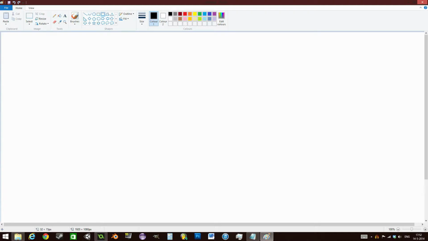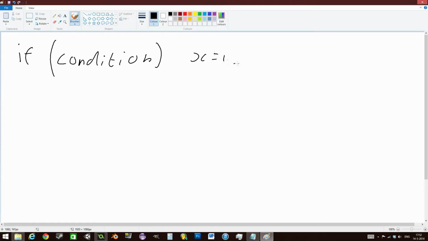Now, for this tutorial, we had to introduce a few new concepts. The first being the if statements. So, this being the first time we're going to talk about if statements, I'm going to quickly introduce them here on Paint. So, the way they work is you have the first if statement, then you have your condition, and then you have your code, so whatever you want, for example x is equal to 1 or whatever you want. So if you want to have more than one line of code afterwards, you can do it this way.